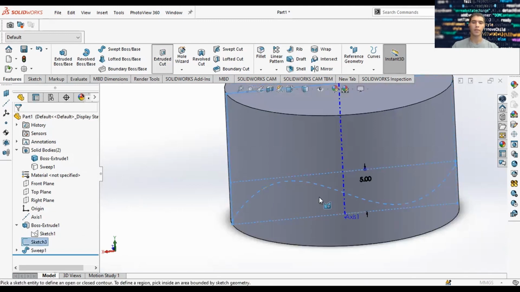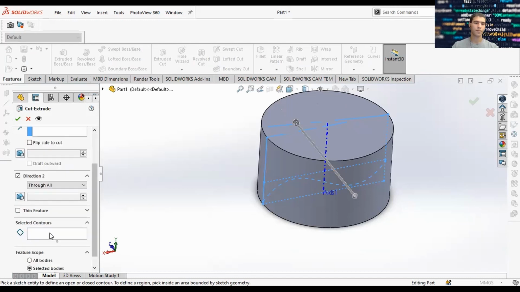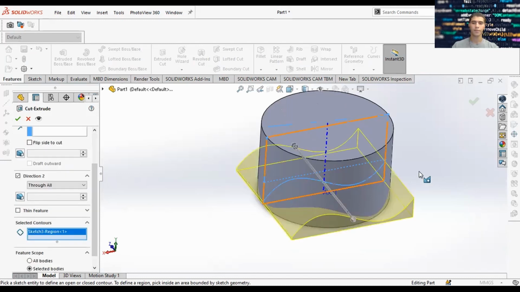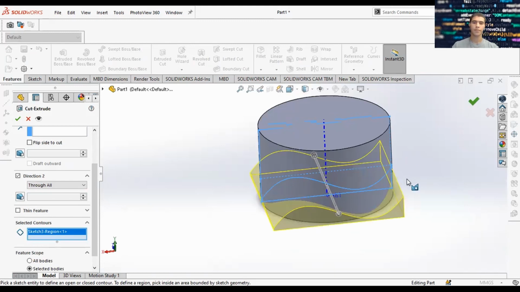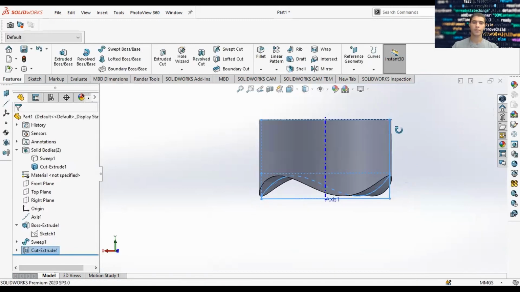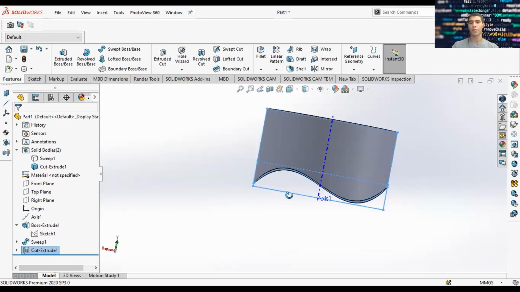Now we're going to cut through our cylinder. So the end result would be a cross section through the cylinder that you just cut.